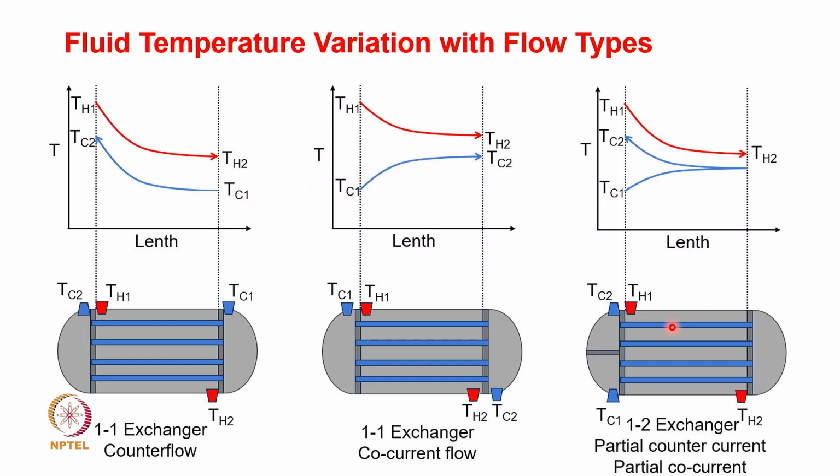And what you could see over here is that TH1, the temperature profile, decreases from the entry temperature TH1 to TH2. And TC1, since it takes two passes and exits at the same place, keeps on increasing until one side is reached, then it takes a reversal and goes back. Here also TC2 would typically be higher than TH2, of course by a smaller margin.